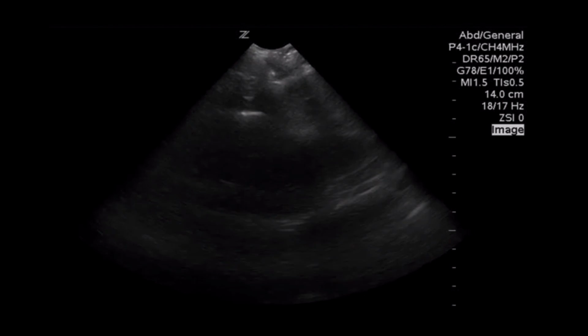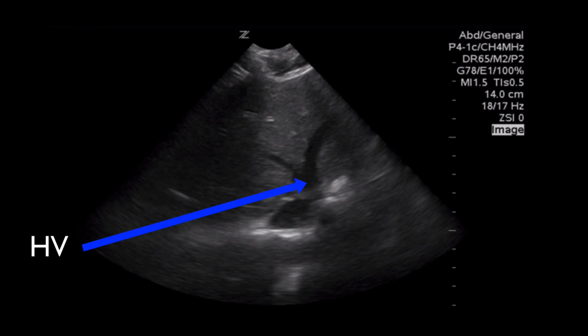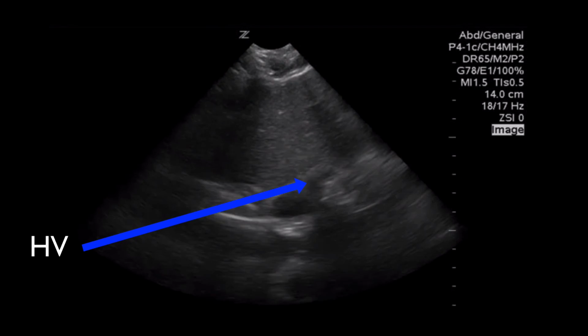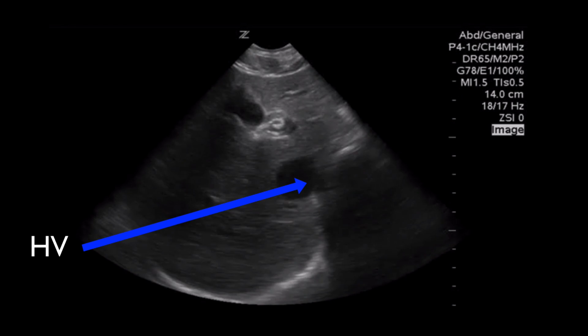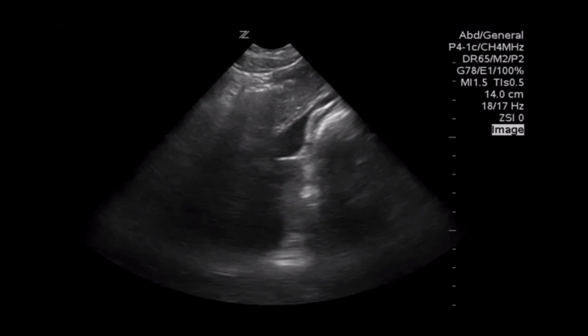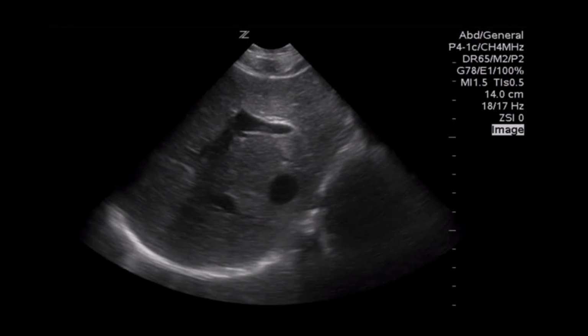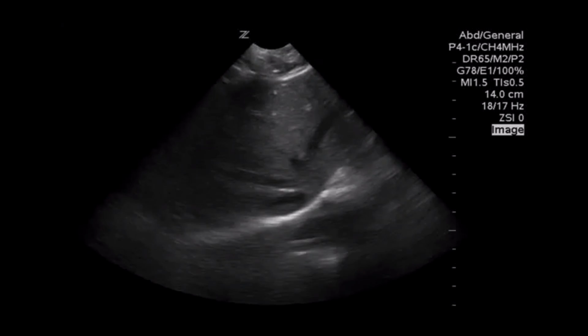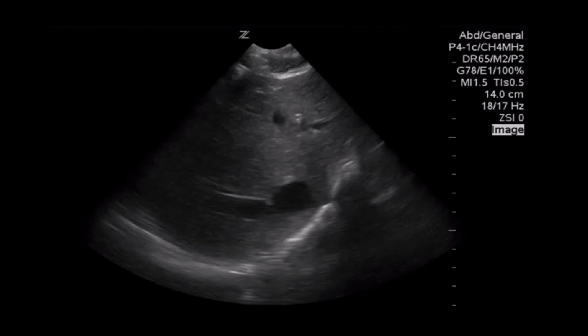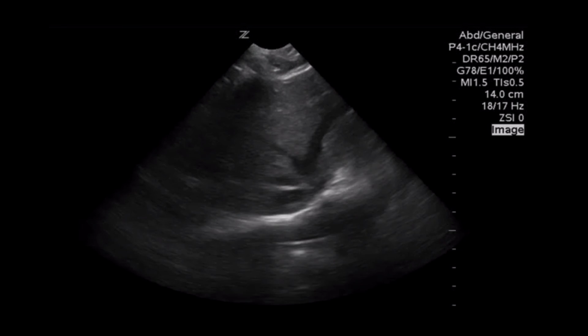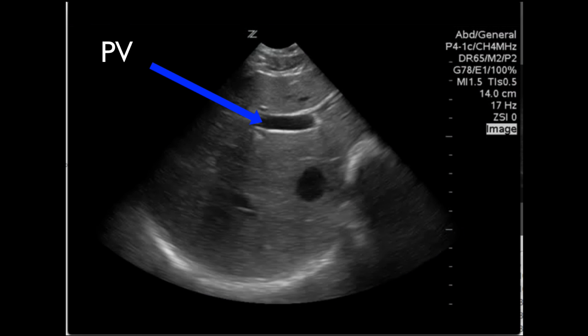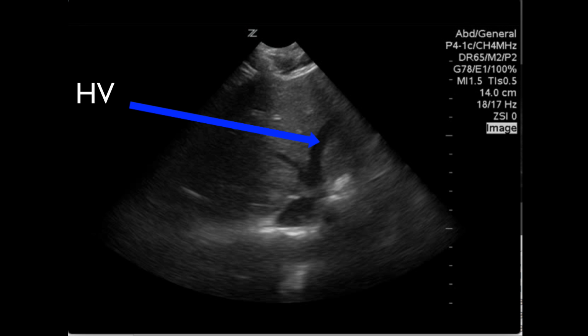There's two large vascular systems in the liver. One is the hepatic vein system, and the other one's the portal vein system. And luckily for us, there's a huge pressure gradient between the hepatic veins and the portal veins. The portal vein is a much higher pressure system than the hepatic veins. Therefore, the walls of the portal vein are much thicker and appear hyperechoic on ultrasound. Compare that to a hepatic vein where you can't even identify a wall.